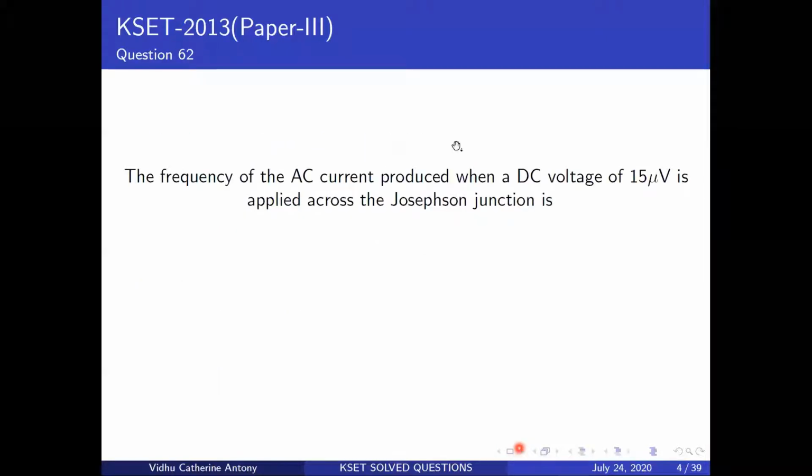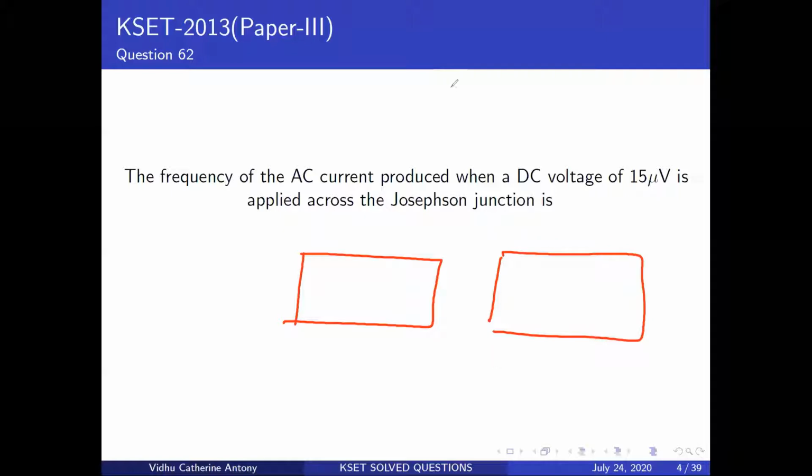I hope you recall some of the superconductivity we discussed, like the SQUIDs and things like that, which are based on the Josephson junction. What this Josephson junction means is, let's say you have a superconductor here and another superconductor here, and then there is some kind of metal or insulator placed between them. If it's an insulator, it has to be thinner, and if it's a metal, it can be thicker.